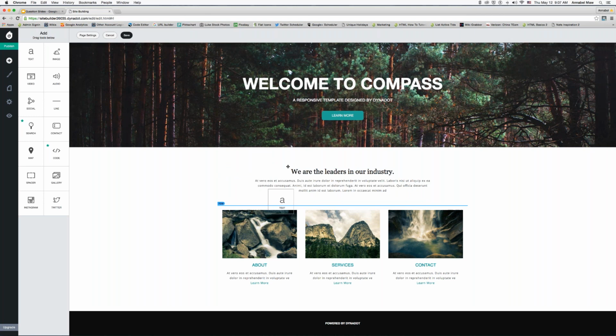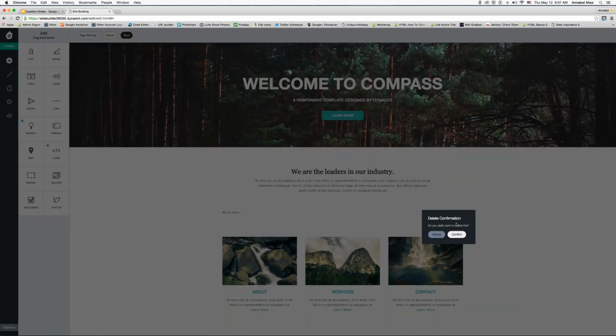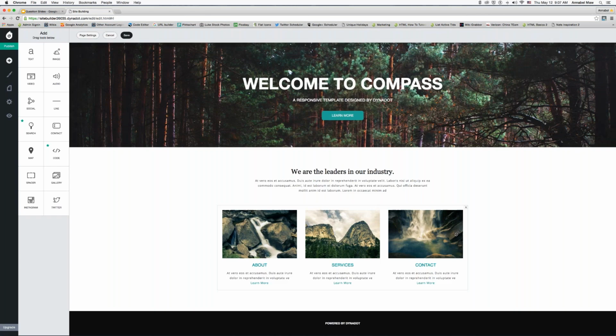So here it's going to create a new row. Here it's going to create a new column next to this body of text. We're going to go ahead and just create a new row. So I'm going to drop it here, and you can see it says right here. So it's created a new line of text. But we don't need that, so we can come over here and just delete that. It's going to ask you to confirm. Yes, we want to delete it. We have image, video, audio, social, all the way down to social integration.